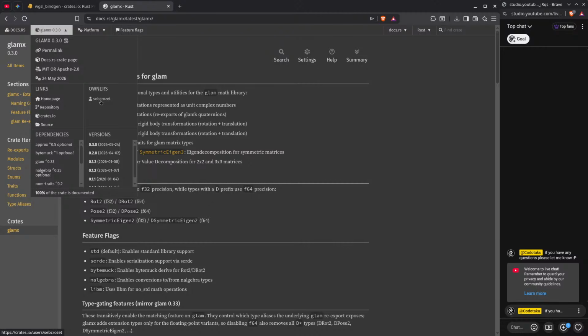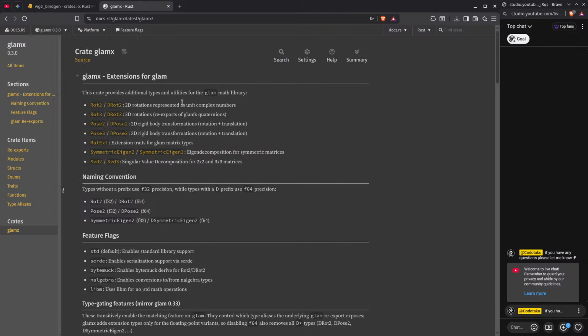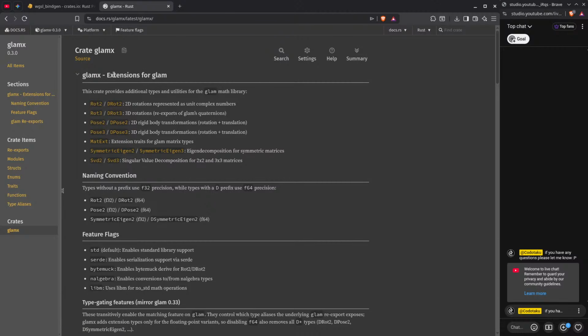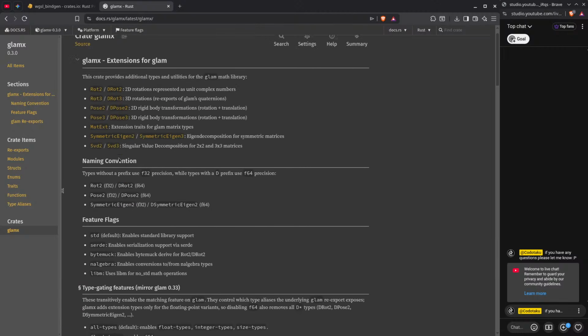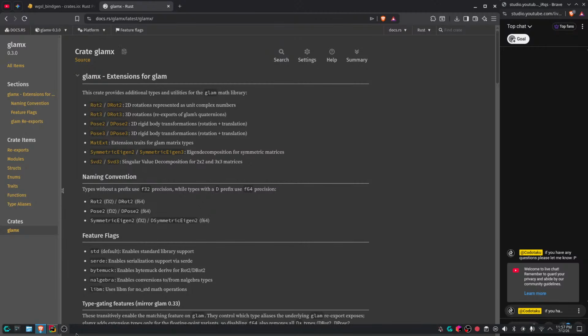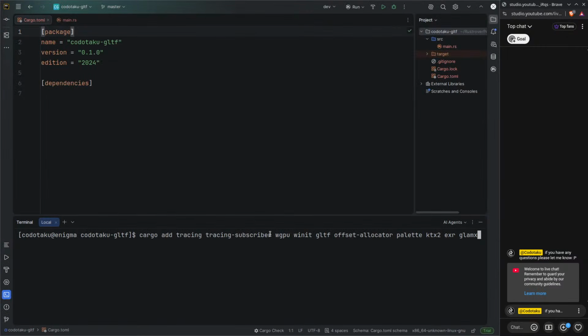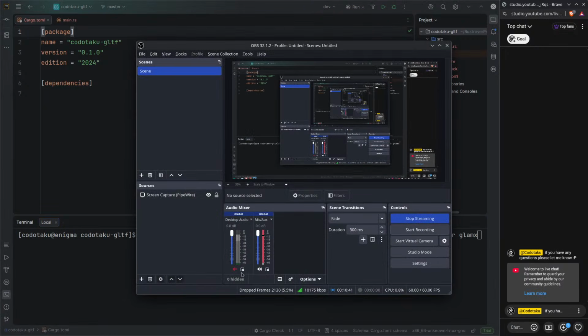They were using nalgebra, their own dogfooding math library, for the physics engine. But then they moved on to glam, but they still needed a few extra things. So they created glamx, which is just an extension of glam. So we're gonna be using that one. It's pretty sick as a math library. And yeah, I believe that's probably it.